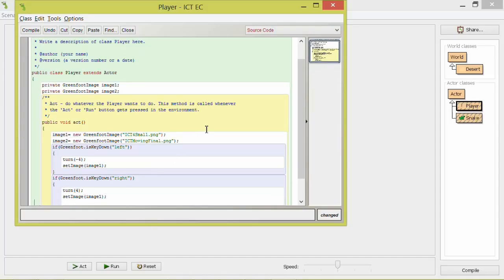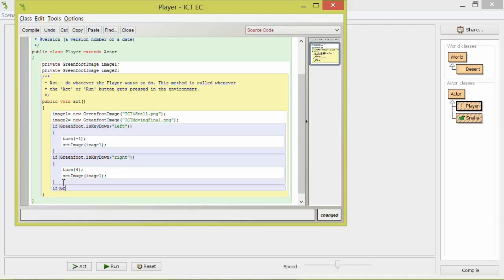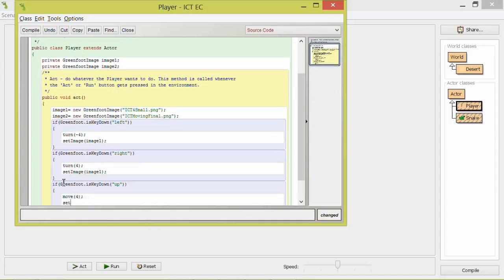We want it to move, so we can use the up arrow key for that, just so that it'd be easier. If Greenfoot dot isKeyDown, but then we'd use up. We want it to move as opposed to just turning. Move, let's say, like a 4, still the same. But then we'd like to set image2 now. So image2, and let's compile that.